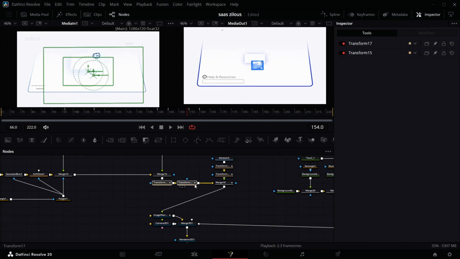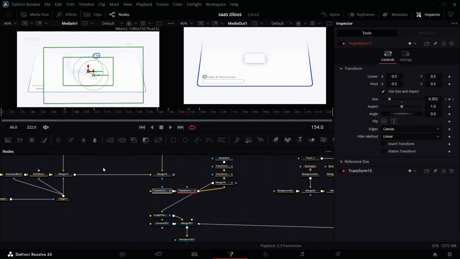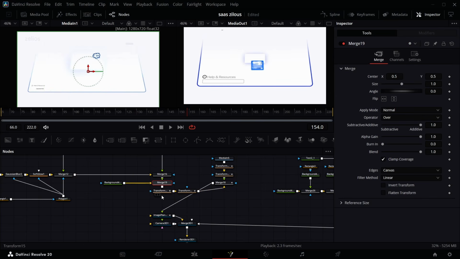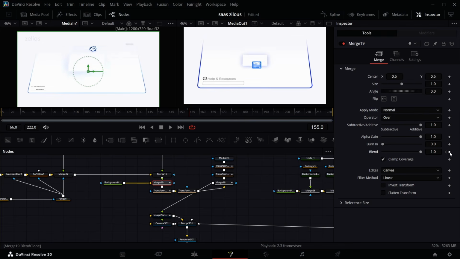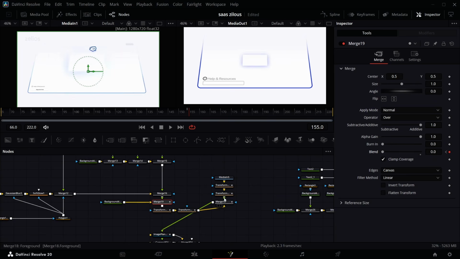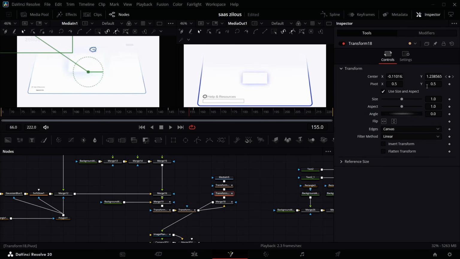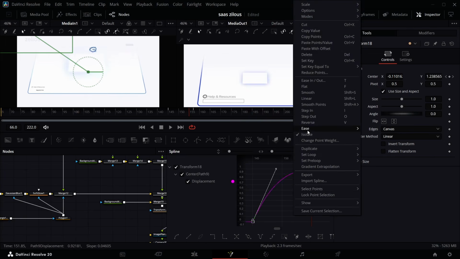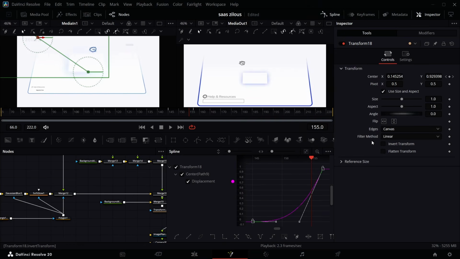What I'm going to do is bring this one down, disconnect this one from here, get the background node here, and connect this one back down here, so that with this merge node I can keyframe the opacity, the blend value here, go one frame forward and take it down to 0. Now if you look at it, you see that the mouse cursor is moving too fast. So what we can do is go to spline, select all of these, and use in cubic. Yes, that's it.